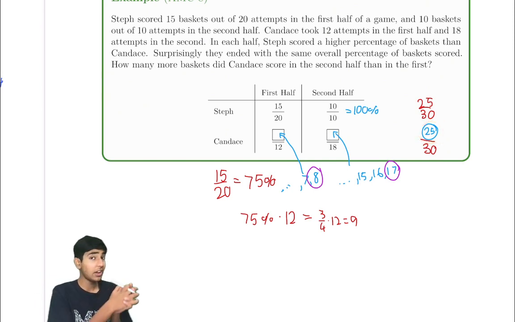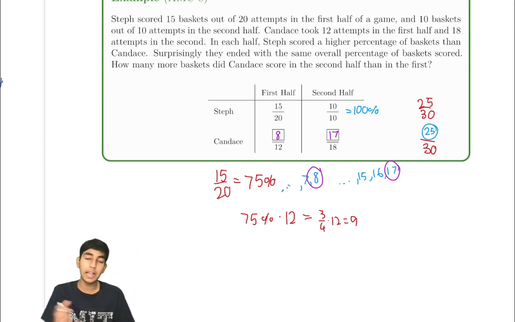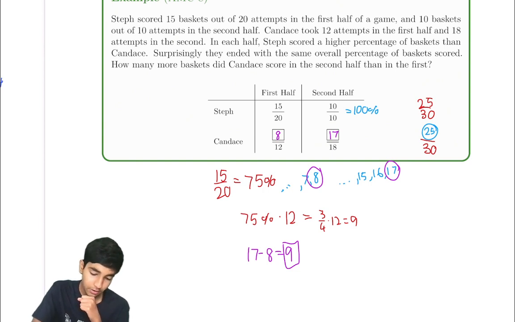Anything less, too little. So it has to be eight and 17. So now we can fill in this right here, eight and 17. But the question asks, how many more baskets did Candice score in the second than the first? That's 17 minus eight? Nine. So nine's our answer. A really cool problem. The key idea, first look at the possibility for the first half, the possibilities for Candice. Then same thing for the second half. Then look at the overall percentage and see that total baskets must be 25. And this requires Candice to have scored the maximum number of baskets possible. And we get eight and 17, giving us nine.